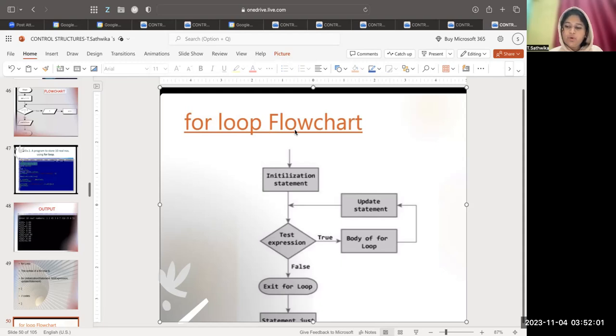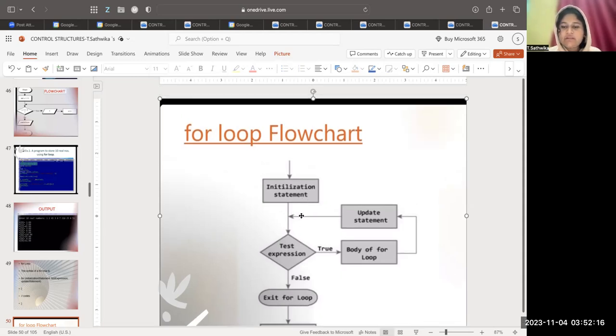Now, moving on to the for loop flowchart. This is the initialization statement. After initializing, the arrow moves to the test expression. If the test expression is true, then the body of the for loop gets executed.